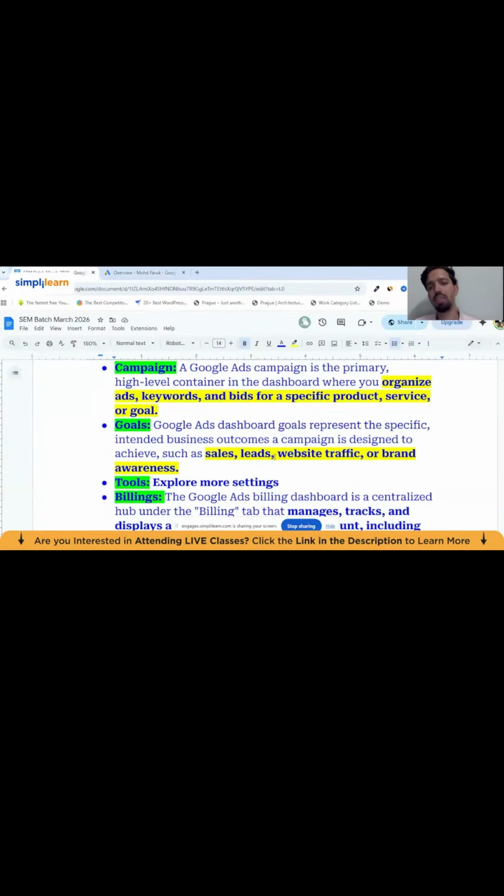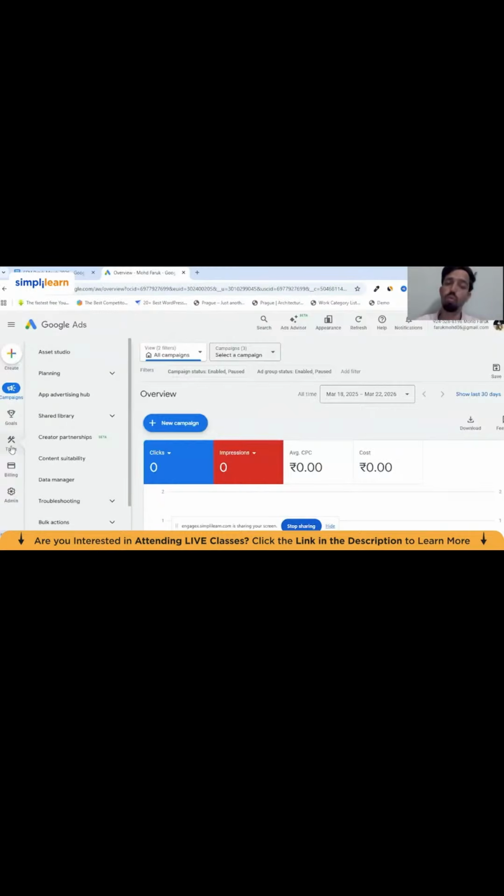The next we have is tools. Very, very important option. You have more options here, as you can see. So planning is there. You have troubleshooting, bulk action, scripts and all, everything is there. And then you have budget, bidding, and also everything is available here. So this is where you are going to be doing the major aspects. The remarketing also is done in the tools only. So this is where you will set your remarketing audience as well. So there are a lot of options available.